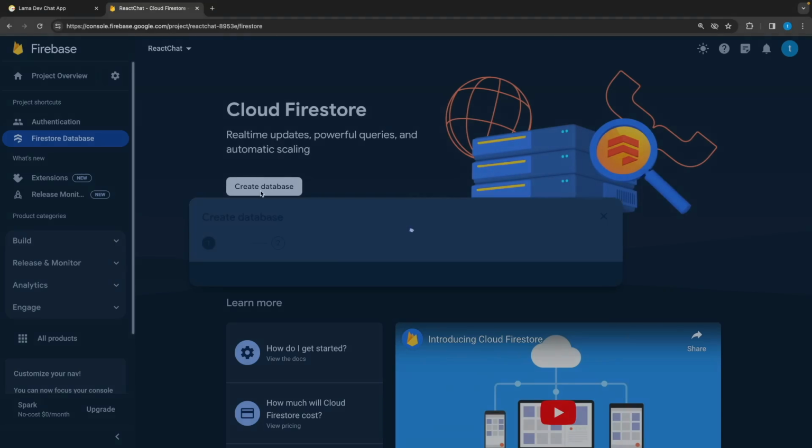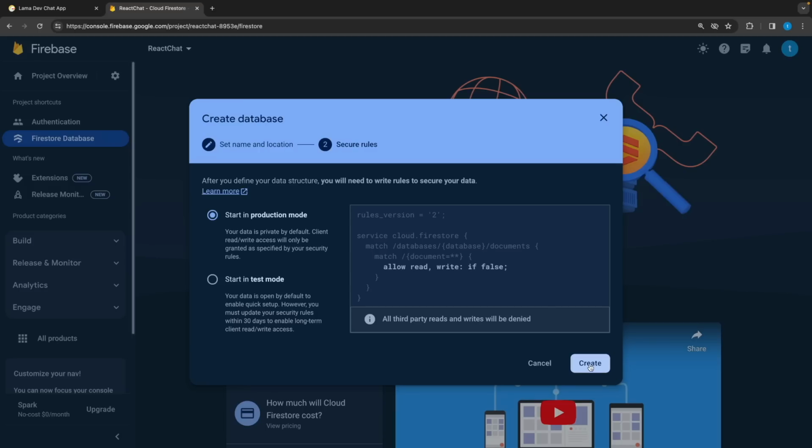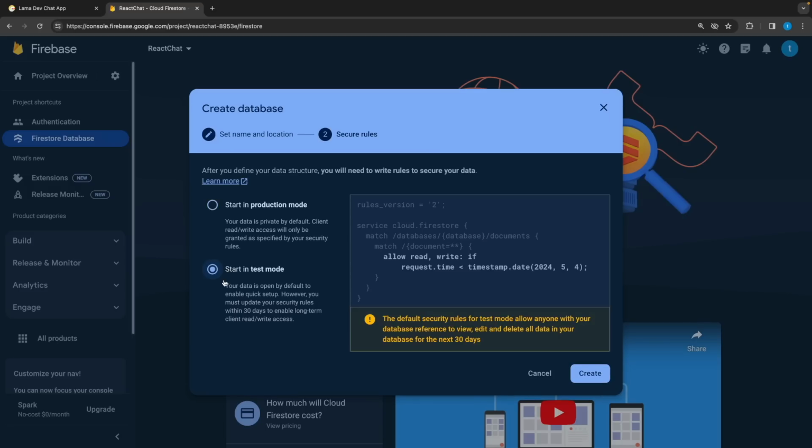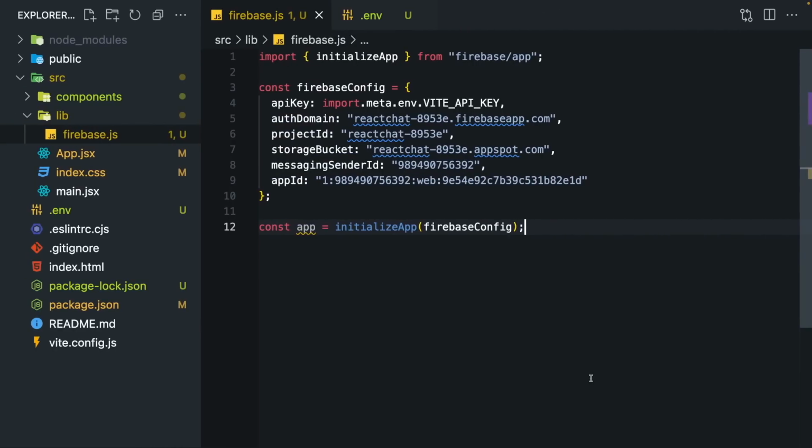Create a database. Just choose here any location. We can start with the test mode. In this case, everybody can create data, but after creating our application, we are gonna change here. Let's create, and during this process, let's export our storage and Firebase authentication.